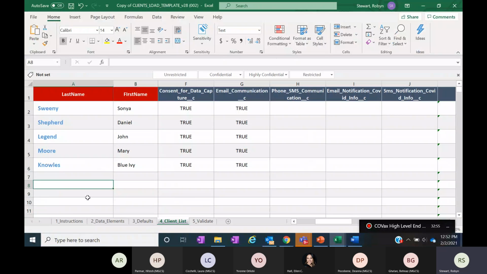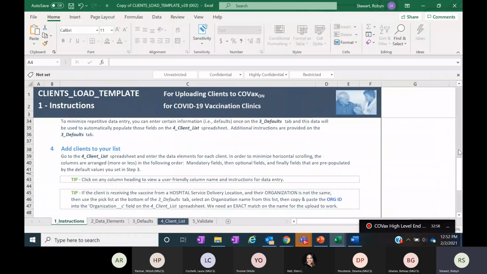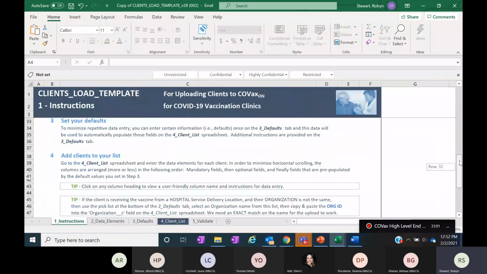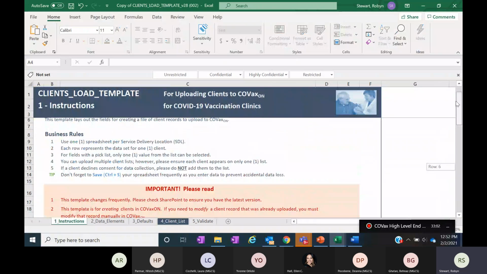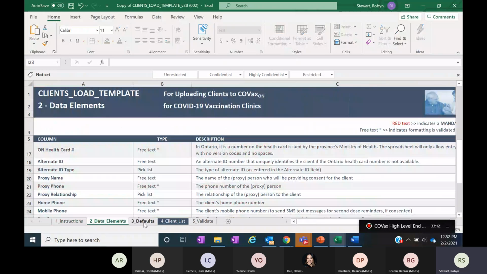So in this client loads template, there's a tab with a set of instructions that will help you use this file on the bulk data upload. There's a tab called Data Elements, which will help to inform you about each of the different data fields. There are the defaults here.